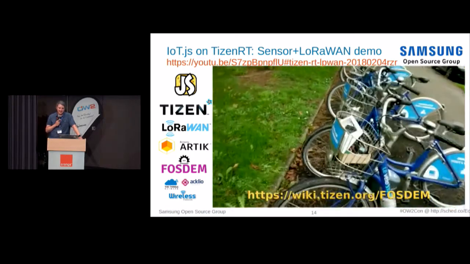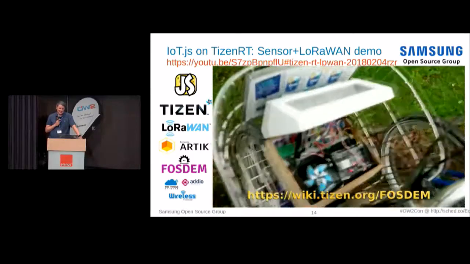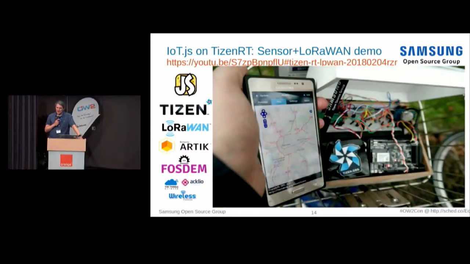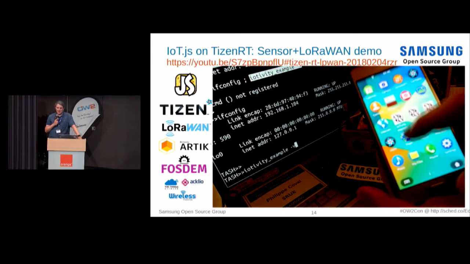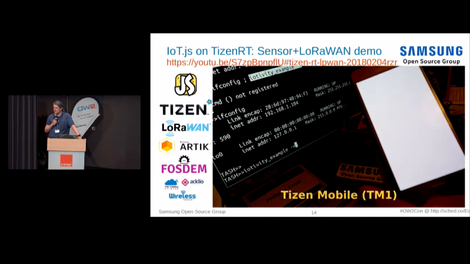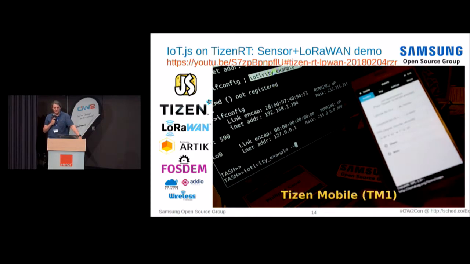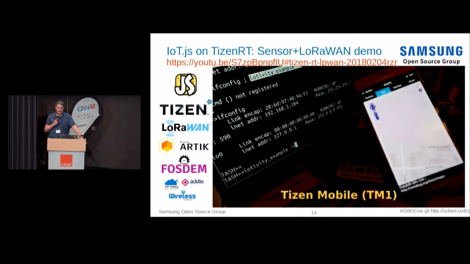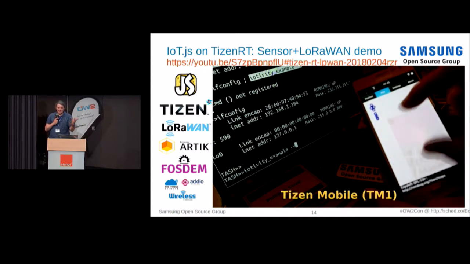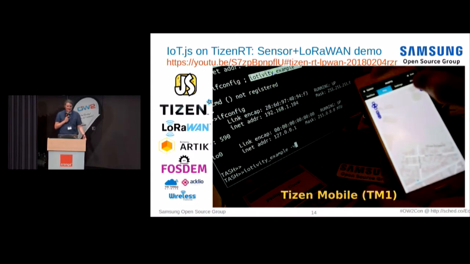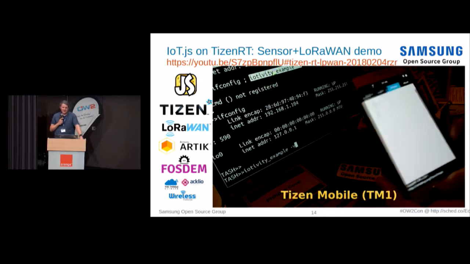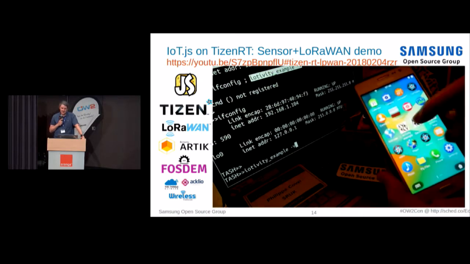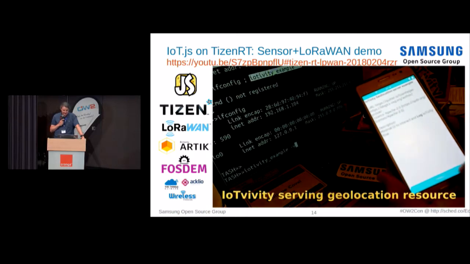I tried to put it on a bicycle on battery. It's working. And to get the position of the place, I'm using a phone with a GPS. To connect to the system, I'm using the IoT framework, where the server is on the phone and the client is on my development board. That's a very rough proof of concept, but it was possible using all the projects I explained before.